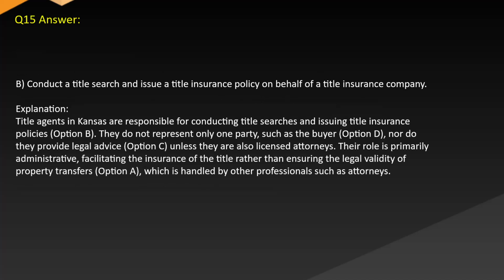Answer: B. Conduct a title search and issue a title insurance policy on behalf of a title insurance company. Explanation: Title agents in Kansas are responsible for conducting title searches and issuing title insurance policies. Option B. They do not represent only one party, such as the buyer. Option D. Nor do they provide legal advice. Option C. Unless they are also licensed attorneys. Their role is primarily administrative, facilitating the insurance of the title rather than ensuring the legal validity of property transfers. Option A, which is handled by other professionals such as attorneys.